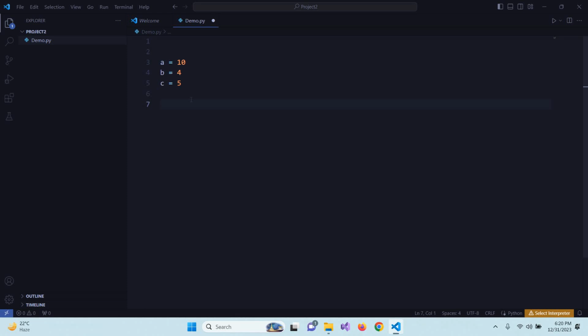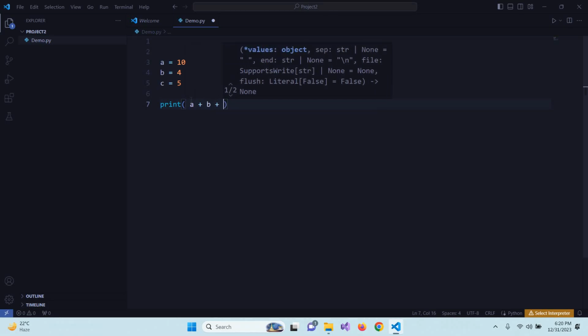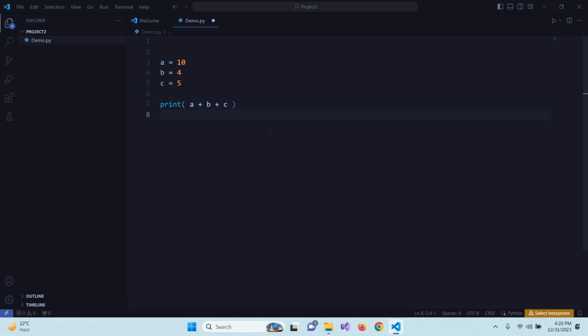Now if we print the addition of the 3 variables, what will happen? The addition will be outputted to the terminal.